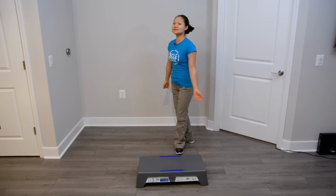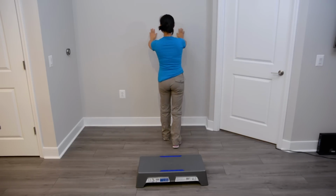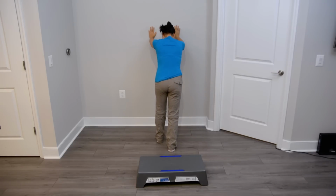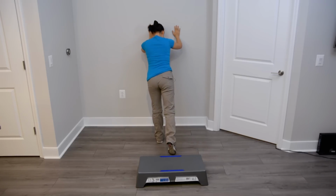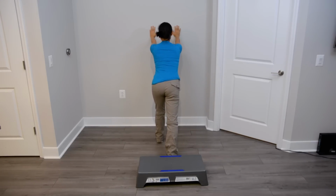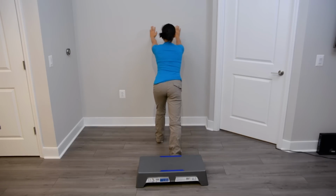One of the things I like is you're going to grab a wall. You want to make sure it's about your arm length, and then you're going to have the stretching calf behind the non-stretching calf. The important thing is the foot is not going outside, but you can slightly internally rotate it or keep it straight. And then make sure the heels are always in contact with the ground. Otherwise, you're not stretching the calves.